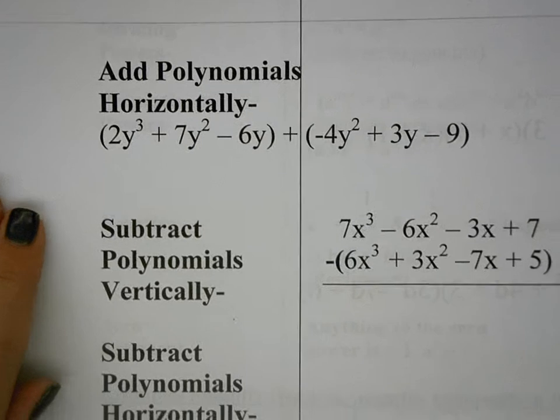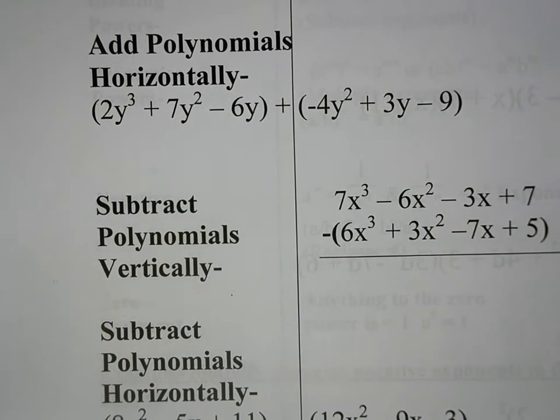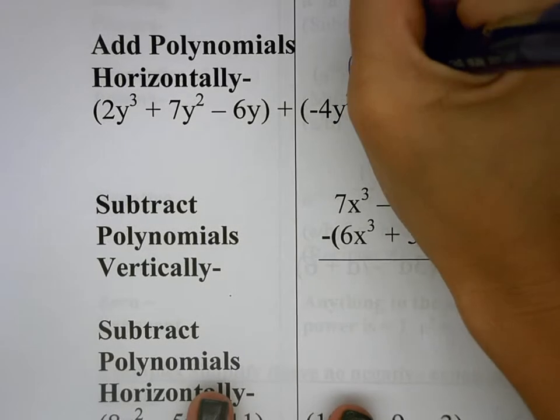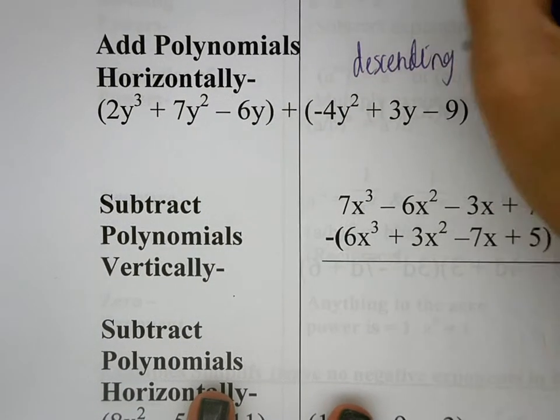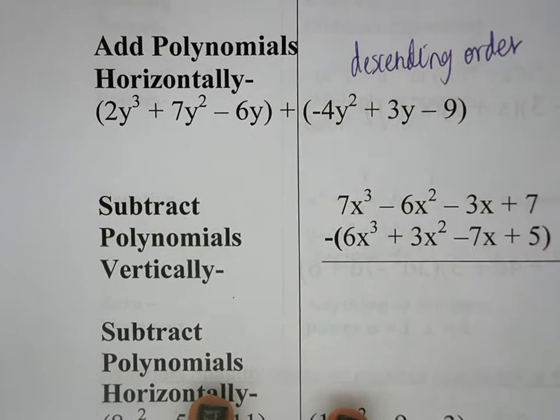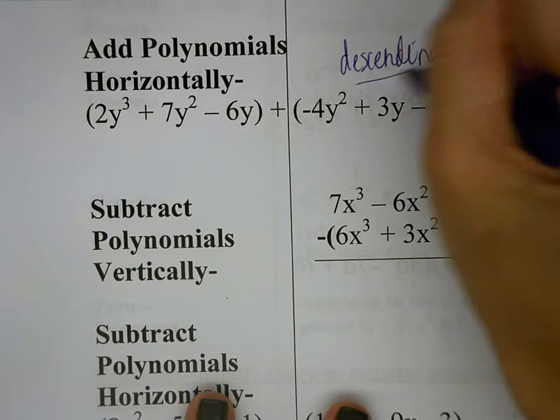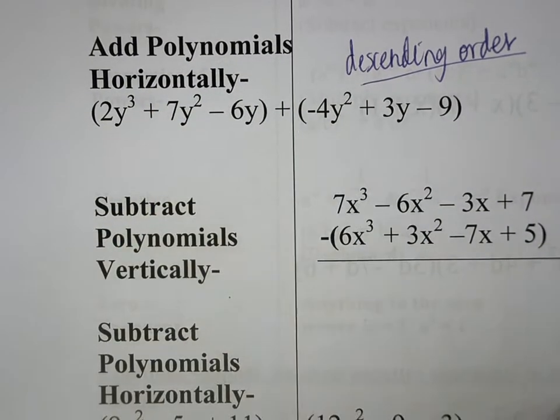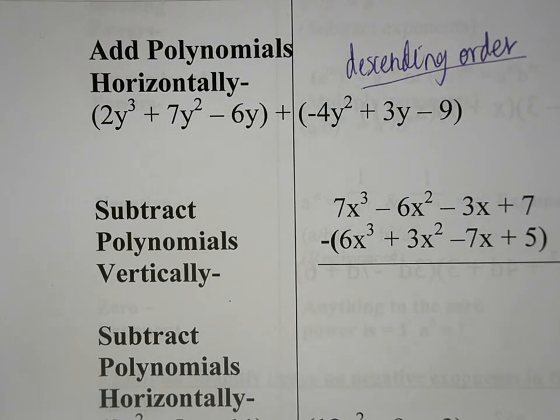So, when it is written horizontally... So you do nothing else besides that? Yeah, that's it. When you're adding horizontally, you can stack it vertically if you like that better. Or, I just always look for what is my highest exponent. Because when you're writing your answers, you always want to write them in descending order. What I mean by descending order is you start with your highest exponent and then you keep going lower and lower and lower. Because that is descending. Descending is getting smaller. But that's dealing with your exponents.